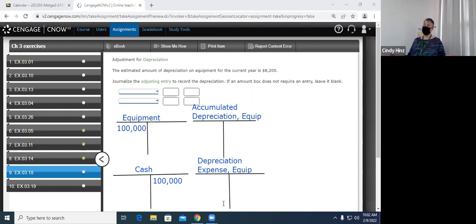What happened here? The asset equipment went up and the asset cash went down by the same amount. So in total, our assets are still the same. We've exchanged one liquid asset, cash, for a less liquid asset, a long-term asset of equipment. We could buy equipment all day long if we had the money or the credit to do so. Buying equipment doesn't help us make money as a business. Buying equipment has not helped us at all in running our business.